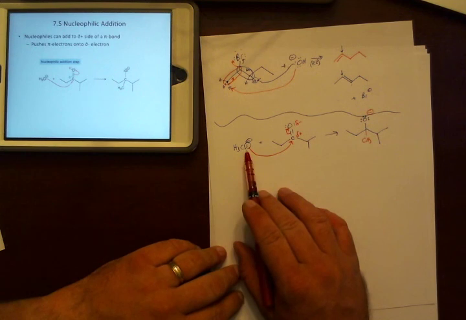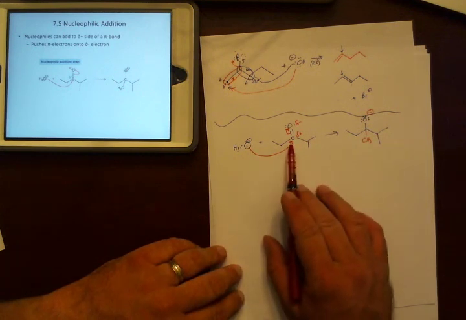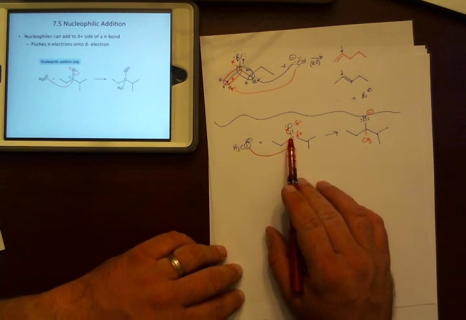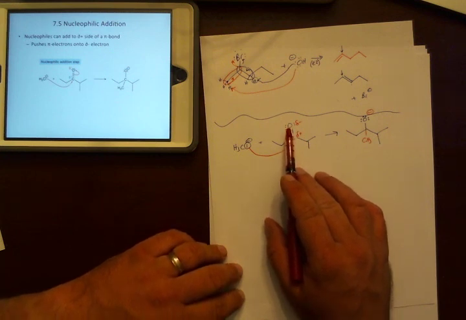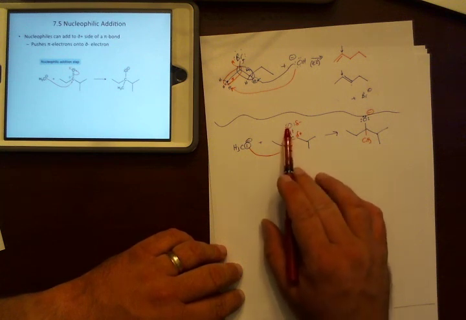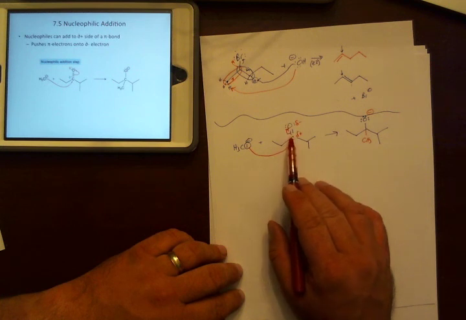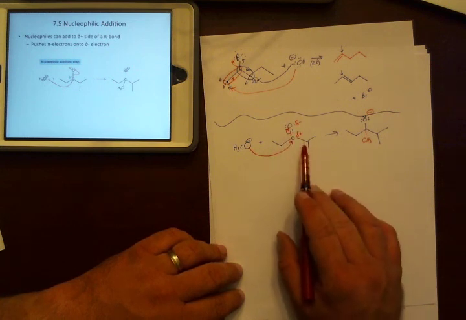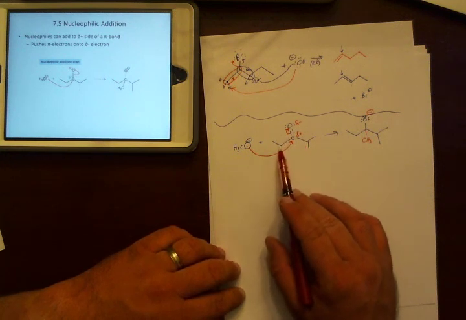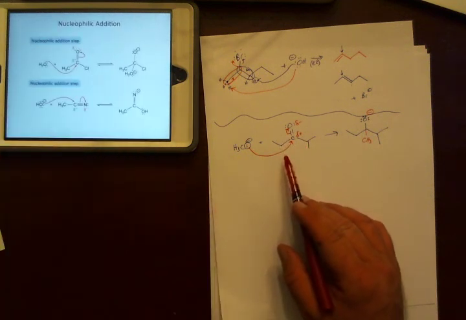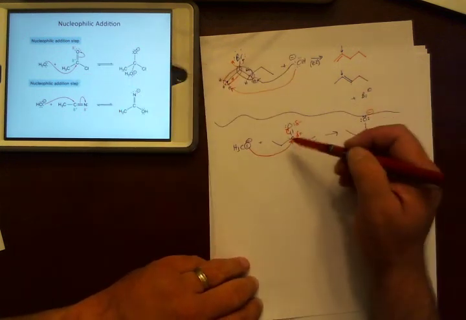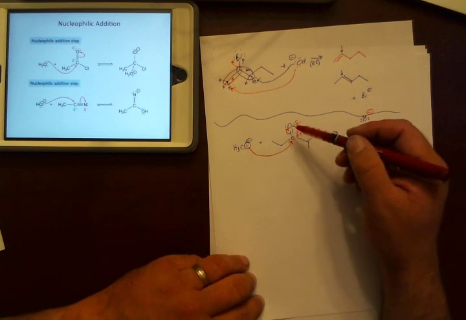Okay, so you have something negative attacking the partial positive, and then, I have too many bonds. So we're pushing the electrons from one of the bonds up onto something else, onto an adjacent atom. And it turns out here you're going to want to push those electrons up to the oxygen, because if you were to push it here, you'd have to break a carbon-carbon bond, which is pretty tough to do. Same thing on this side. It'd be pretty difficult to do. Okay, so it doesn't matter. Usually it's a C double bond O. 98% of the time it's going to do that.